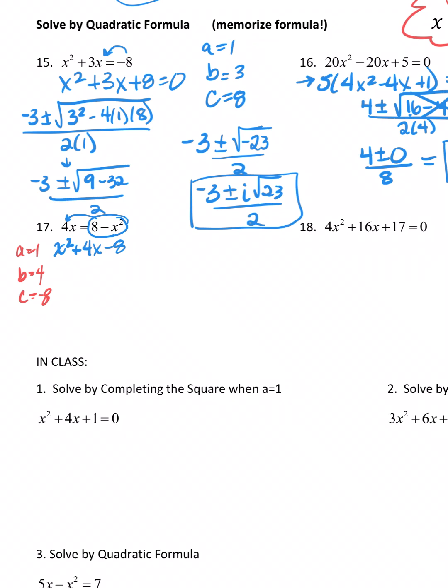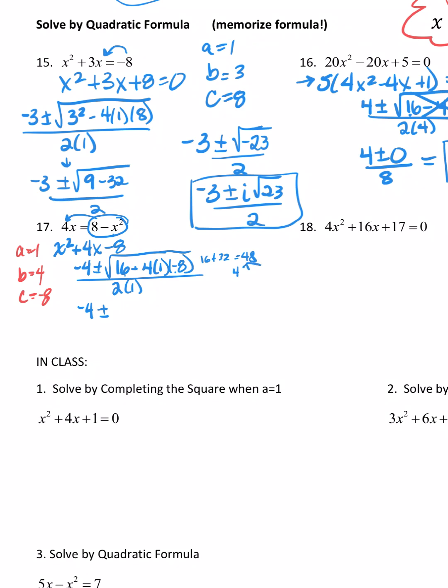All right, so let's plug these guys in. So -b plus or minus the square root of b squared minus 4 times a times c, over 2 times a. All right, well, what happens here? So I'll have -4 plus or minus the square root of 16 minus, oh no, that'll be plus 32, won't it? Gives me 48. All right, well, 48, let's see, that cleans up pretty good.